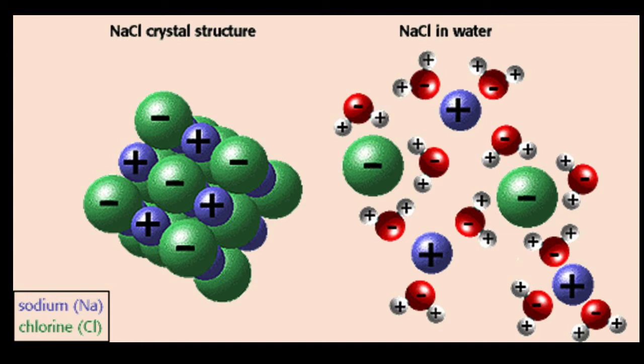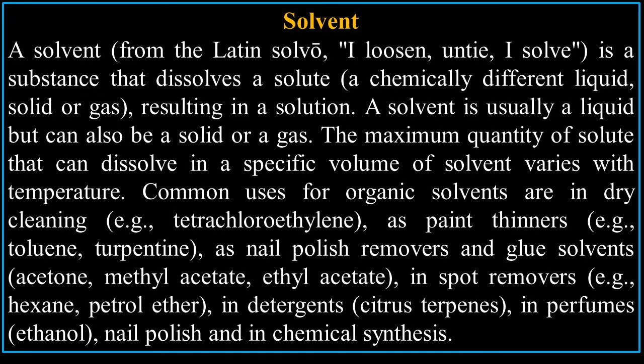And here's another example of the hydration of the crystal, essentially hydration, where I'm taking the sodium chloride crystal apart by using the hydrogen bonding of the water and the dipoles that are created, the net dipoles, and I am surrounding each ion by the correct orientation of the water. A solvent, let's talk about solvents for a minute.